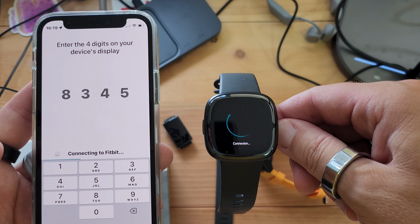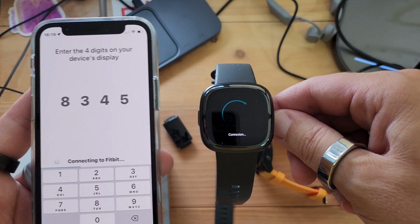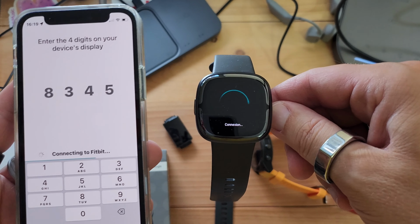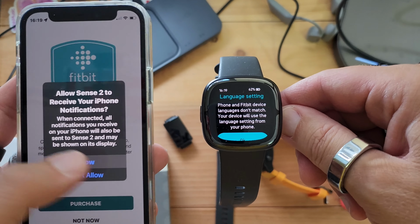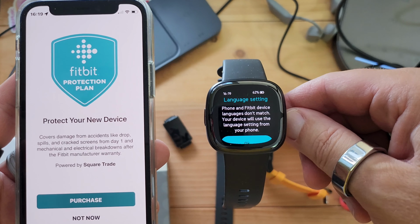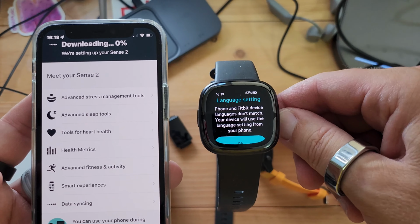8, 3, 4, 5. Connected Fitbit, and what do you think so far, TPK? Pretty easy? There we go, connected. Language, pair, allow. Protect your new device. Not now. Update now. Download and update.